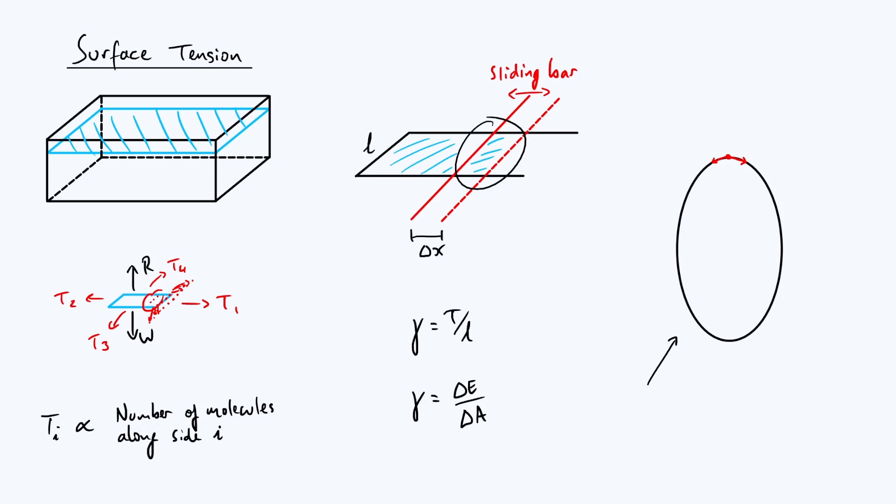There's going to be one surface tension pulling to the left and a little bit downwards, and one pulling to the right and a little bit downwards. If you imagine this is a 3D object, you also have one coming out of the screen and going a bit downwards, and one going into the screen and pulling downwards again, all in the local direction of the curved surface.